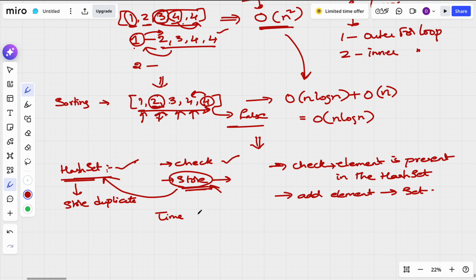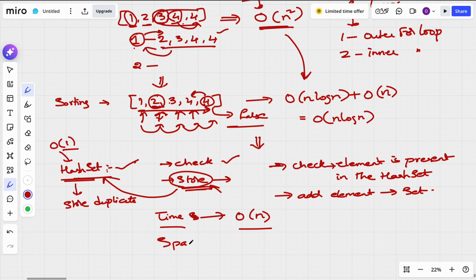What's the time and space complexity? Time complexity would be order of n, because though a hash set gives the output with order of one operation, we are just iterating from the first element to the nth element. So the time complexity is order of n.